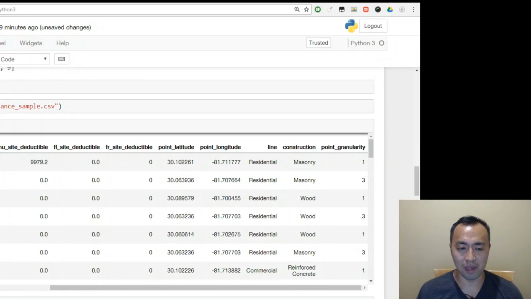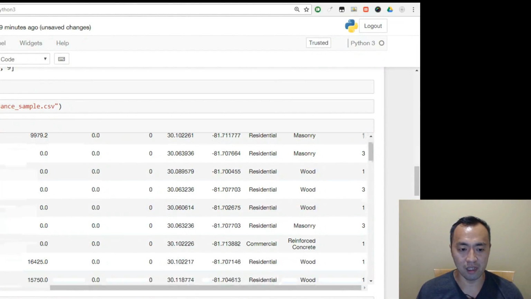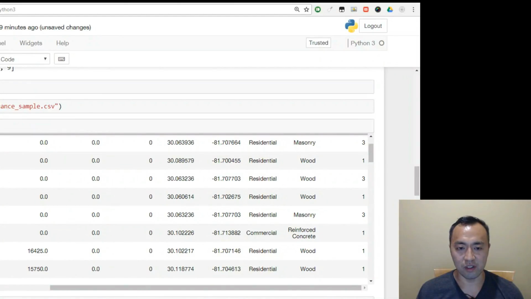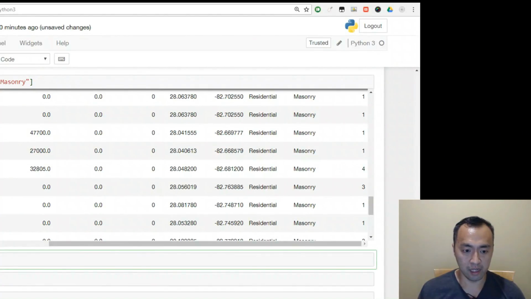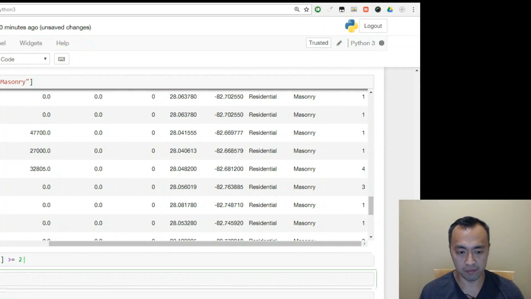Now, suppose I want to be able to filter that. I want to be able to say, show me the columns that contain point granularity of, say, greater than 2. So you can say something like df point granularity is greater than or equal to 2.